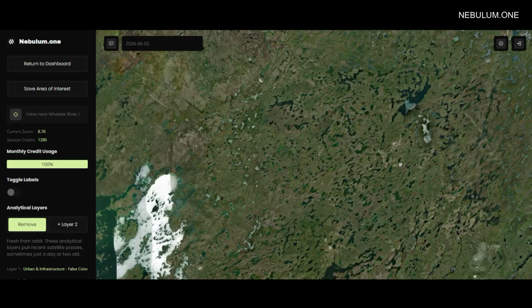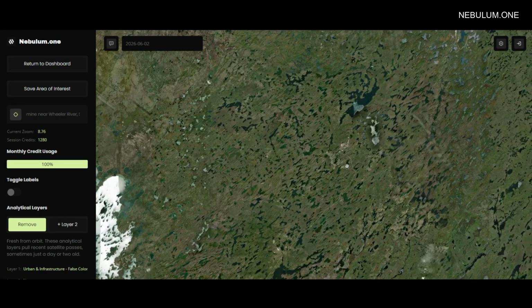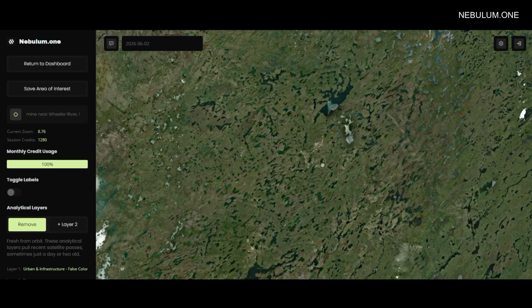Now remember, with satellite data, that doesn't mean that we can't see it. It just means that we need to get creative. So one quick hack is to always look for straight lines and sharp geometry. They are telltale signs of human activity. We tend to build roads in straight lines and build shelters in square or rectangular shapes. As you can see here, nature tends not to default to straight lines or squares. Natural lines like these rivers tend to curve, and shapes like these lakes here also tend to have softer, more organic edges. Now I'm seeing a couple of lines here which look human-made, but I'm not seeing any infrastructure.